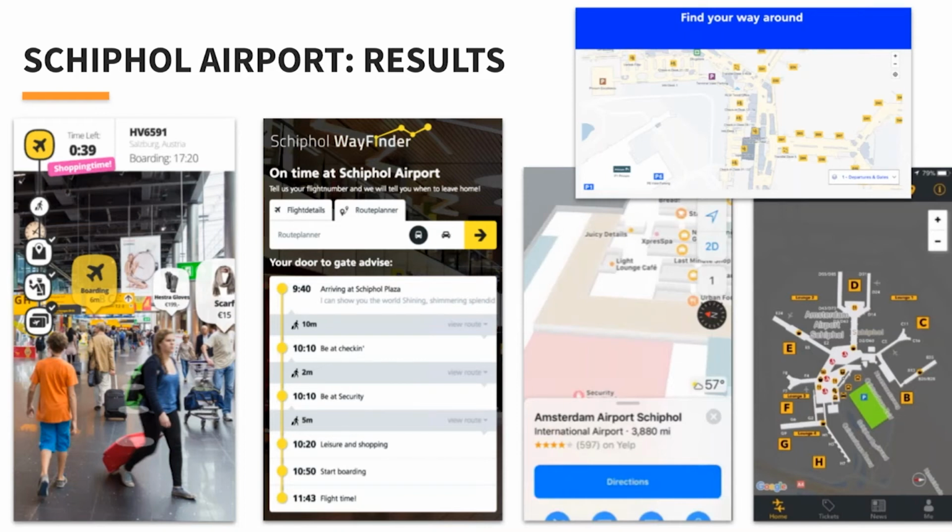And if we look at some of the examples of what this looks like, you can see that yes, on the left, that is a live advertisement for a scarf being shown to a passenger who's navigating the airport on their phone using augmented reality. And I spoke to a colleague who's seen this in action while passing through this airport. It's truly incredible. Can you imagine the possibilities? Imagine the data that can be gathered here, the analysis that can be done, and the marketing potential. The future is already here.